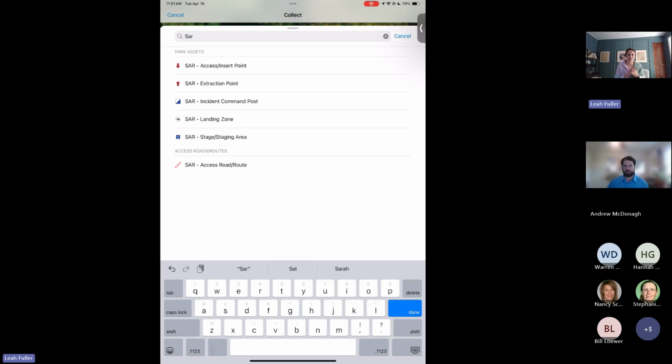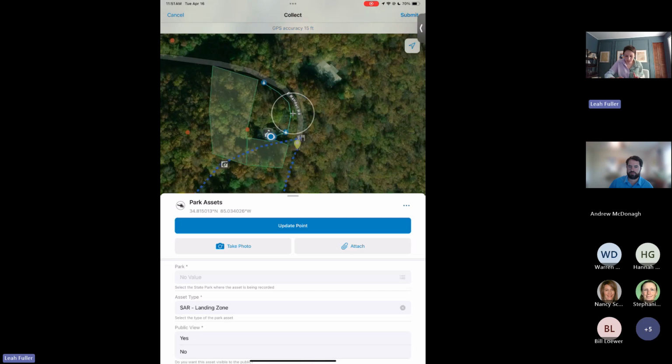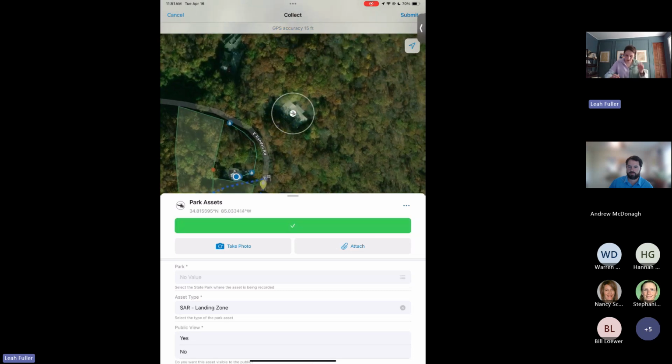We're also working with CalTopo to find a way to import these features into CalTopo maps when there's big search and rescue efforts happening. So let's do a landing zone. And we're going to say that it's on top of my neighbor's house over here.